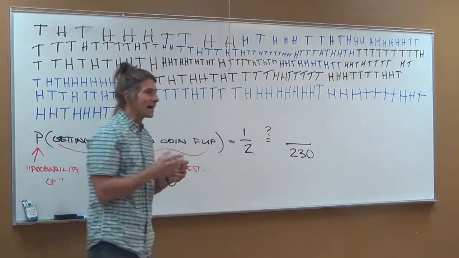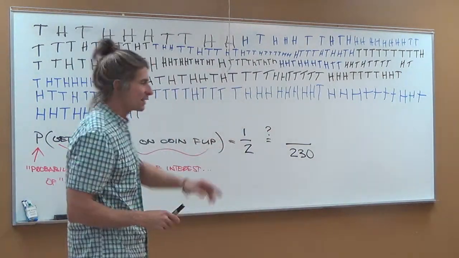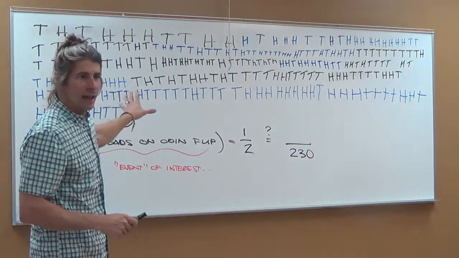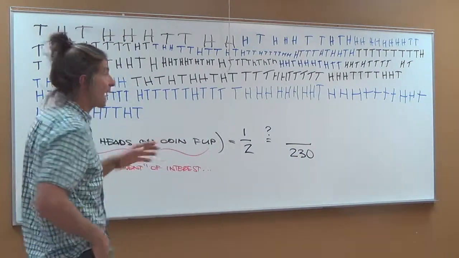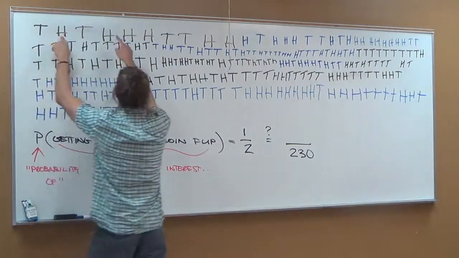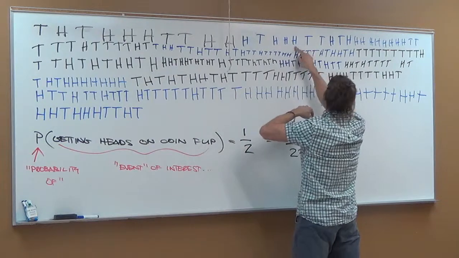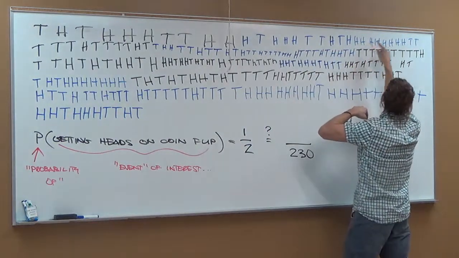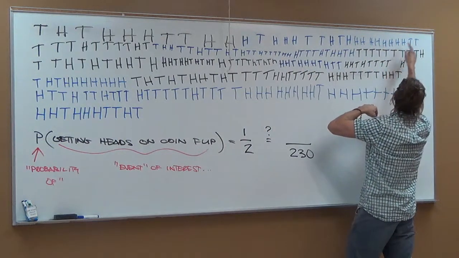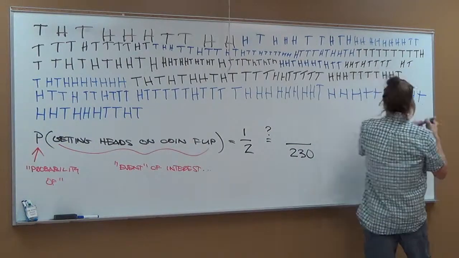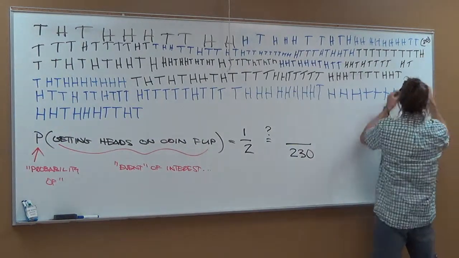So did you see what Micah said? I said, where's the half? He said, well, look at the entire thing and figure out how many heads and tails we got. Let's count the heads. Do it with me. 1, 2, 3, 4, 5, 6, 7, 8, 9, 10, 11, 12, 13, 14, 15, 16, 17, 18, 19, 20. 20 heads. I'm going to keep track over here.